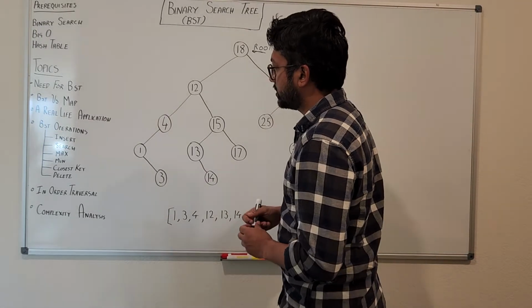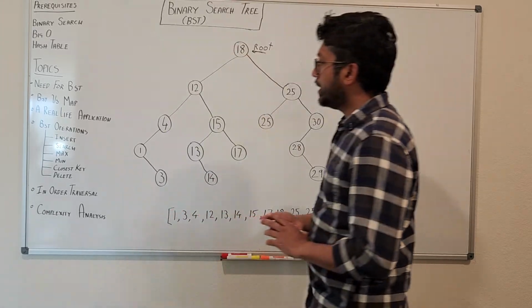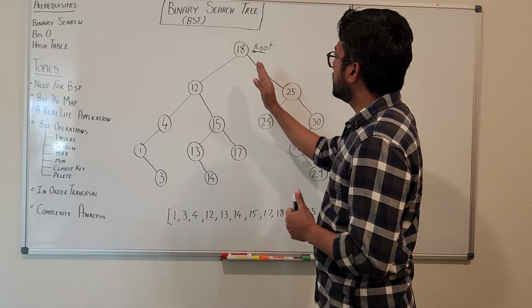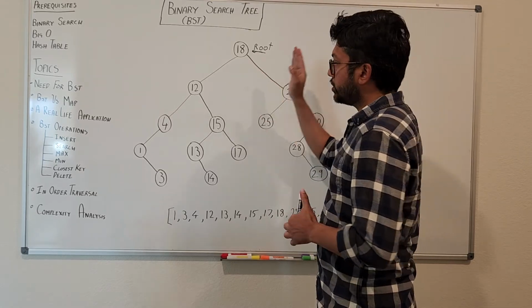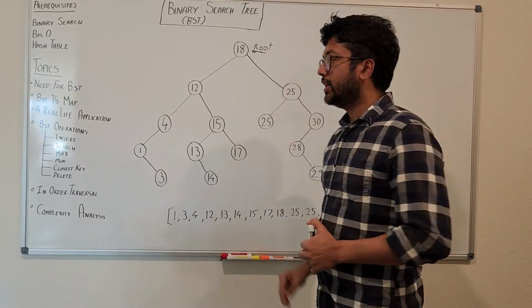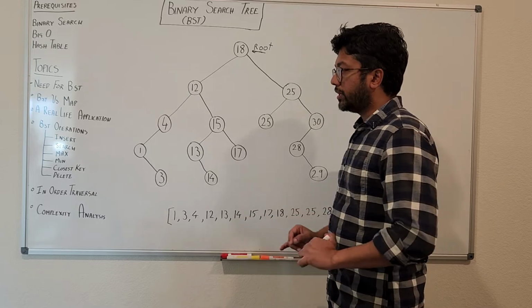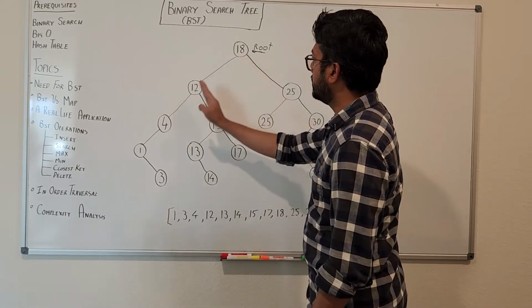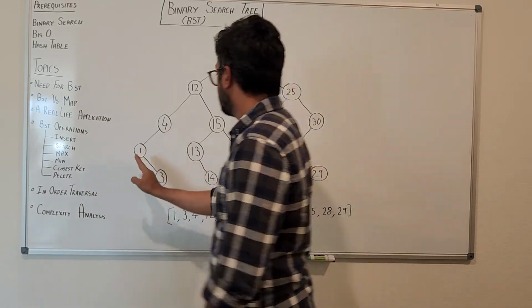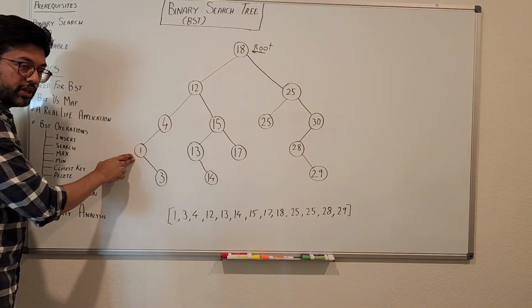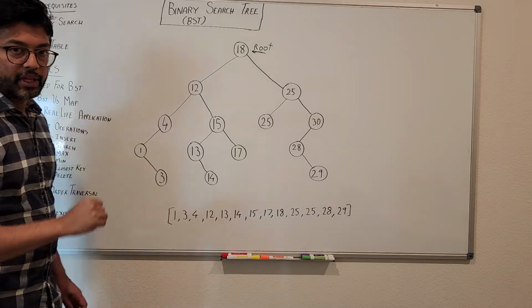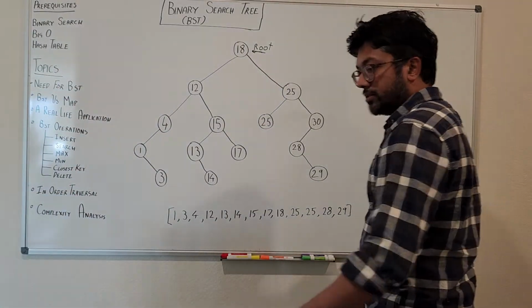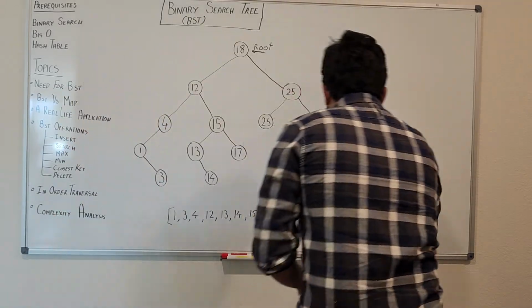So that was search. Now next we look at min and max. Min and max is very simple. For min, you just go left, left, left until you reach a null pointer. That is your min child. So say I start here, go left, left, left. Okay, now in this case there is no more left, so this is my min. And similarly for the max. Okay, here I missed one number.